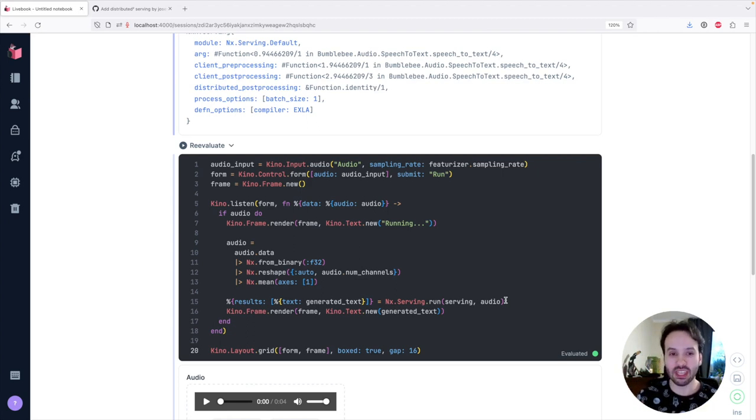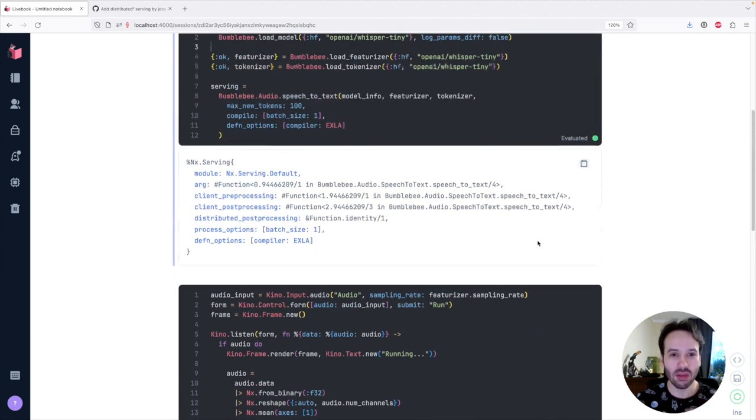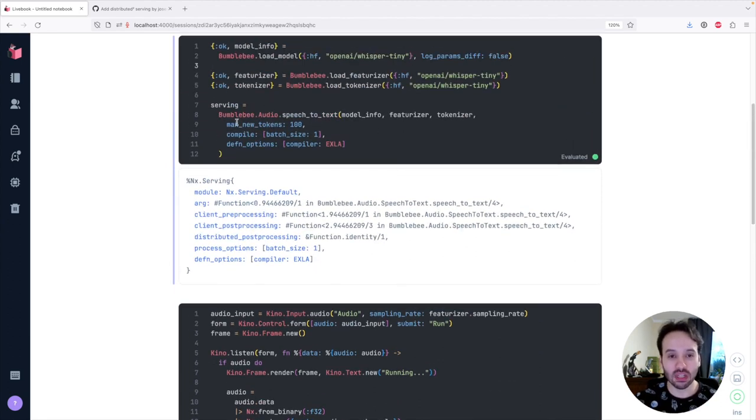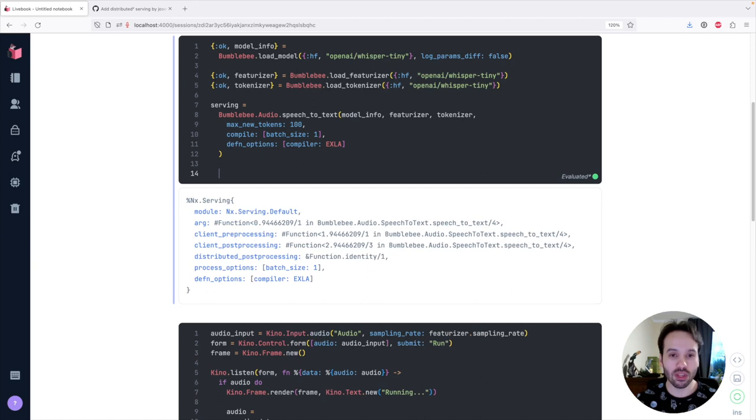But as we're going to see in Elixir, making this model concurrent so it can batch things is like changing three lines of code. It's really, really easy. Let's do that. So what I'm going to do here is that instead of running the serving directly, I'm going to create a separate process, okay? And a process in Elixir is a lightweight thread of execution. It comes from the Erlang virtual machine, and it basically means that we can spawn literally hundreds of thousands of them. So I'm going to do Kino start child.